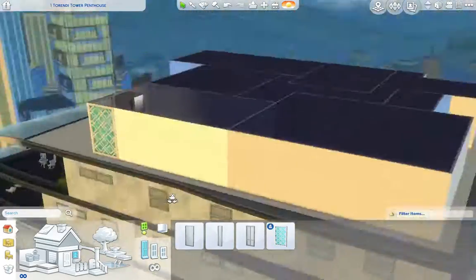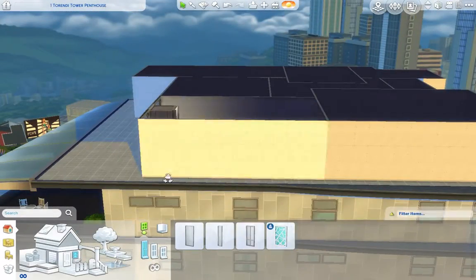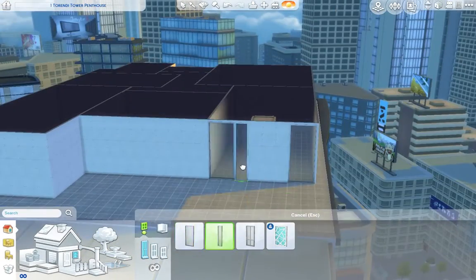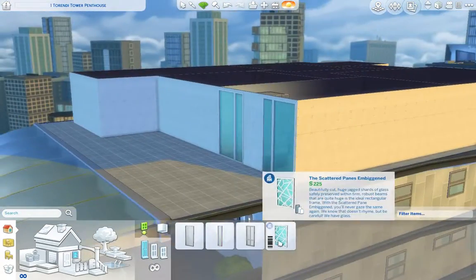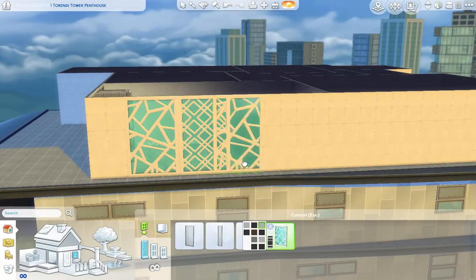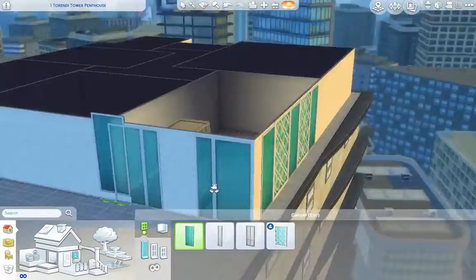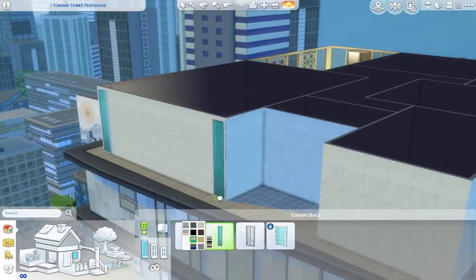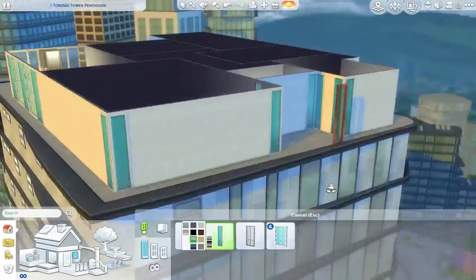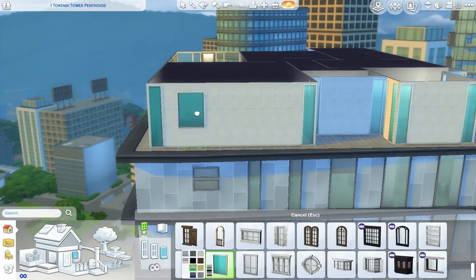Here we are, just messing around with windows. I go a little over the top with these new windows because I really like all the patterns they come in, and they make really cool shadows everywhere, which is so cool. But yeah, we're just messing around. We're going for all the blue tinted stuff, as I think it works best with the penthouse feel, having all these tinted windows up here.